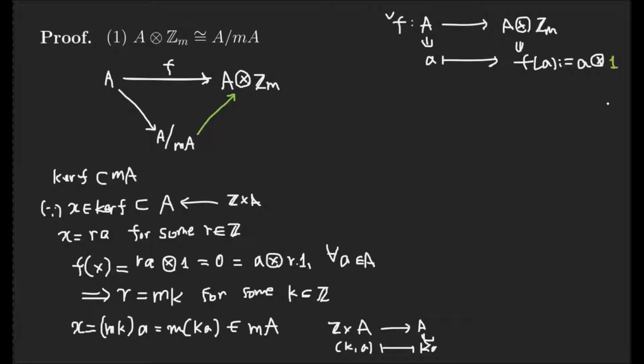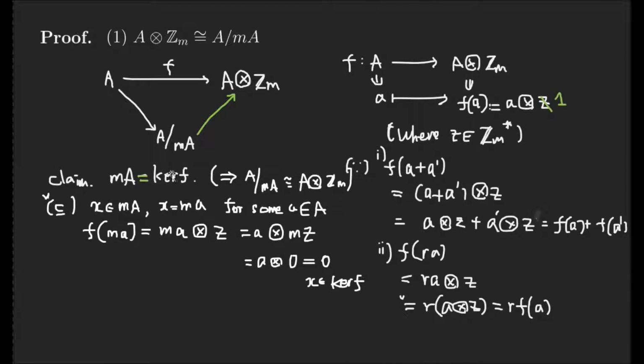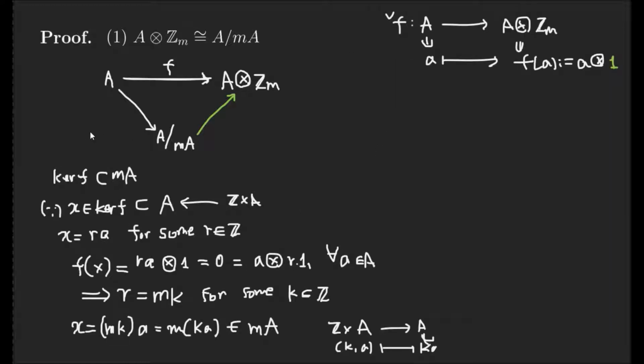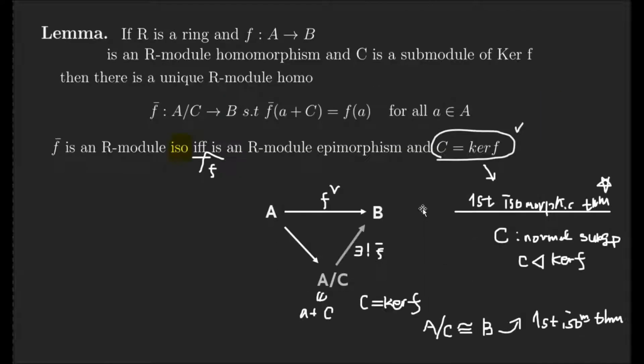So firstly, if we define the homomorphism map as a tensor product 1, we can check this is clearly satisfied. This just changes the fixed number g to 1. Okay. Then we can check this isomorphic relation because we proved the kernel of F is equal to mA, so we can conclude that A/mA is isomorphic to A tensor product G_m. And the second property, let's say this here.